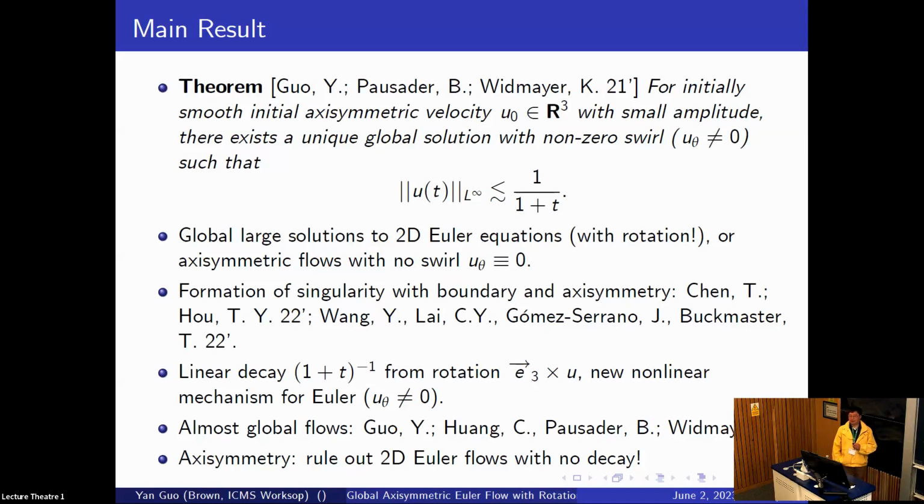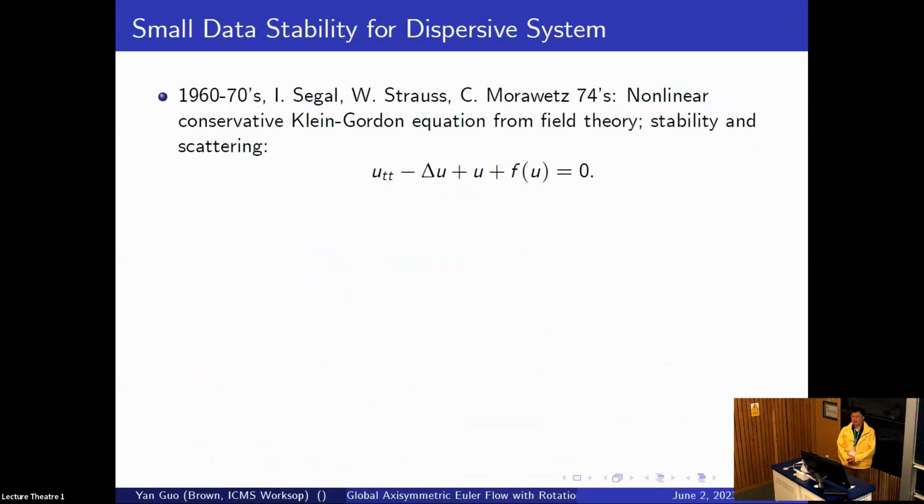The proof of the result is quite complicated. So what I would like to do is go over a short history and also give an introduction of the general methodology we're going to use. And then at the end, I'm going to try to point out what the main difficulties are and what the novelty of our work is. First, I want to go over some very brief history. The problem in general is that we try to construct small data results in a dispersive system. Here we have a dispersive effect due to the presence of the rotation.